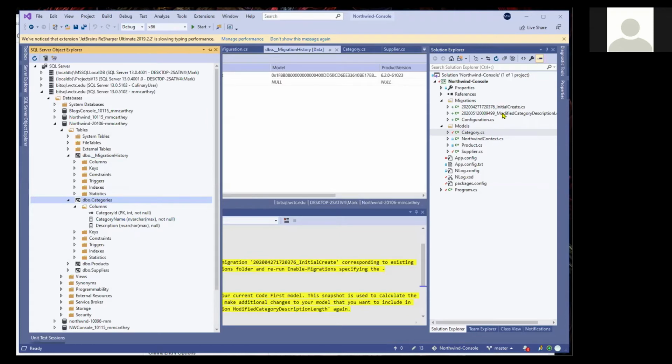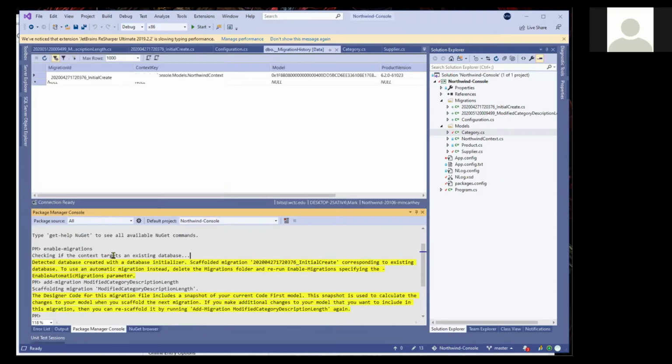So all we've done so far is generate the code. That's really all this command does. Enable migrations turned it on, and then add migration went this route, okay? So before I take the very next step, one thing I would maybe recommend is this is a perfectly fine way to do it, all right?